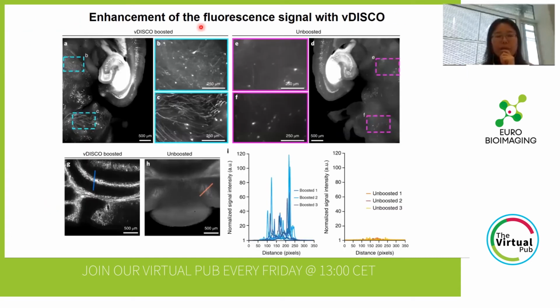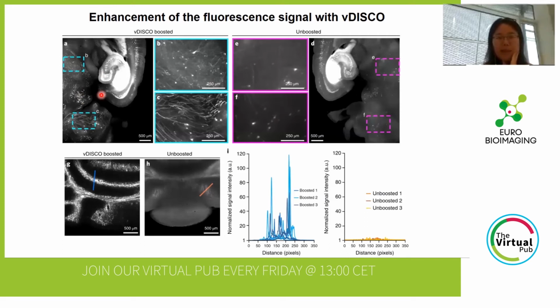Here, when we apply our nano-boosting process compared to the unboosted sample, we can clearly see that the signal at the inner part of the brain or the cerebellum, which contains a lot of lipids, is much, much higher. Basically, we can enhance the signal intensity by 1 to 2 orders of magnitude. And here is an example of the Thy1-GFP-M mouse brain.